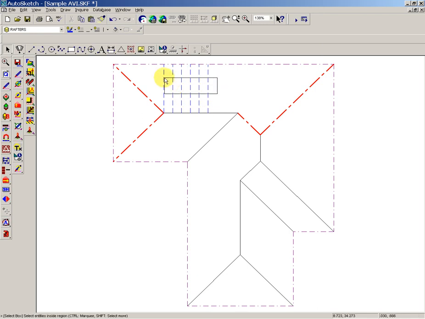Now if you draw anything like rafters, they should always be going from the ridge down to the fascia. So this is at 90 degrees, it's going the right way. If it was going the wrong way, we could pick all these items up and just flip them over. Now there's no flip command here that I can see. We can add the flip command to one of these toolbars and it would flip them all at once.